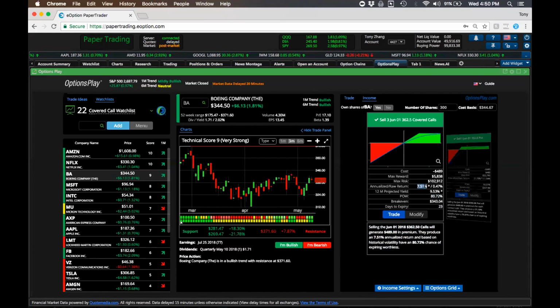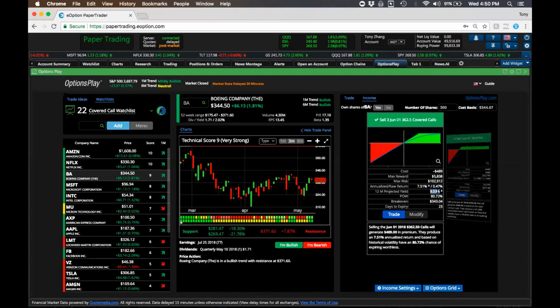So this call pays a 7.5% annualized yield on a stock that pays you a 2% dividend. So if you own Boeing today, you're getting paid 2% yield on the dividend. By adding a covered call to it, you're adding an additional 7.5%, which brings your total yield to 9.5%. These are the types of opportunities you want to look out for when you're selling covered calls, because you're adding substantial yield to the stocks that you currently own in your account, and that you're holding on to because you think they're going to appreciate in value over a period of time.